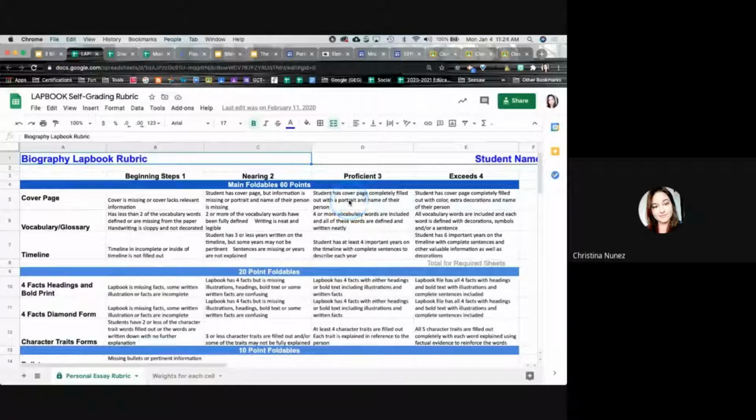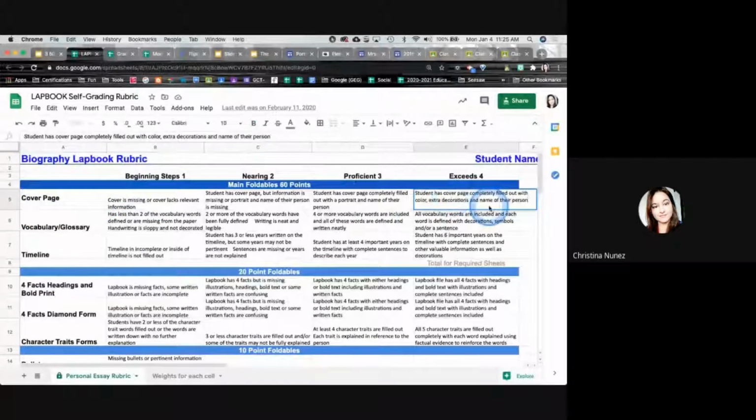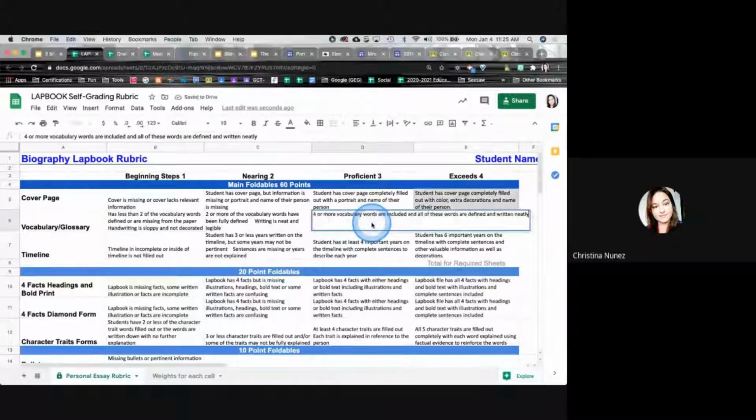Now, if you are a grammar person, this is going to stab you in the heart just a tiny bit. Okay, so don't get too upset. But if you notice, there is no punctuation here. This is the only way I could figure out how to do this. But if you say a student is doing really well on their cover page, and you can change all this, what I'm going to do is I'm going to add a period in whatever area those students did well. So that was a 4, that was a 3.